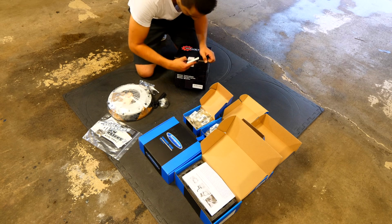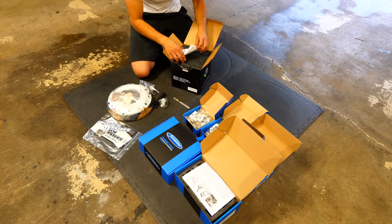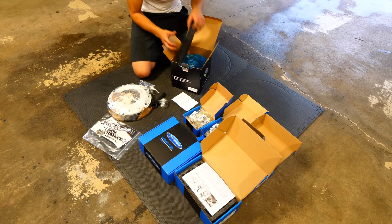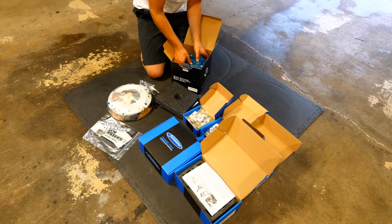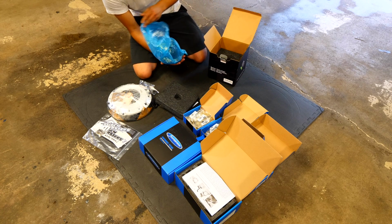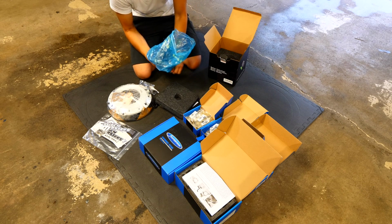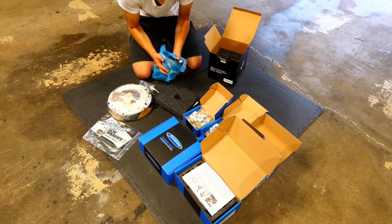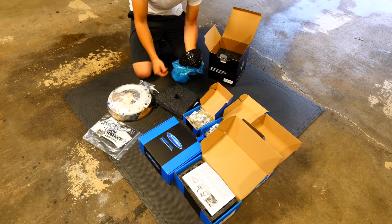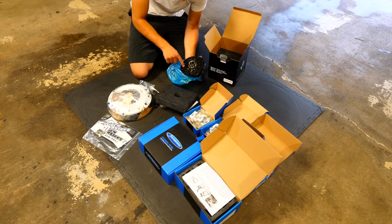So this is a replacement differential for my Mini. And what's cool about the Wavetrac setup is that I don't ever have to service this thing. Once you buy it, you put it in your transmission, that's basically it. There's nothing else that needs to be done to it. So this is a one-piece unit. It's a direct swap and replacement for the differential that you have in your car. It comes with ARP bolts, so you know it's good stuff. It's torqued to spec and it's marked.